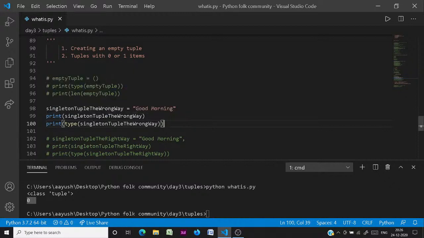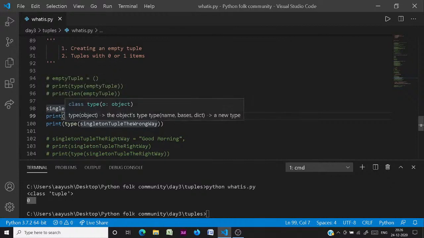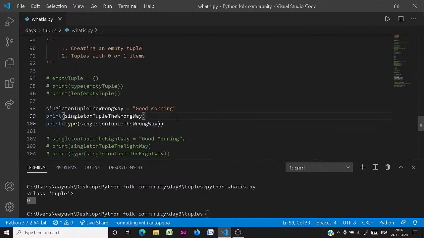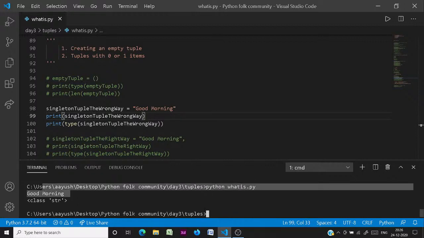Now I'm trying to print the content of the singleton tuple the wrong way, and I'm trying to print the type. Let us see the output. Good morning is the value, but I wanted a tuple, and it has created a string.